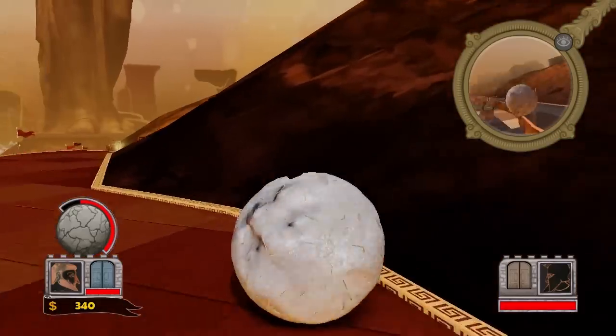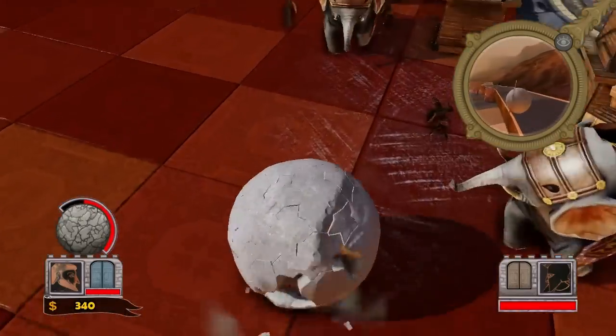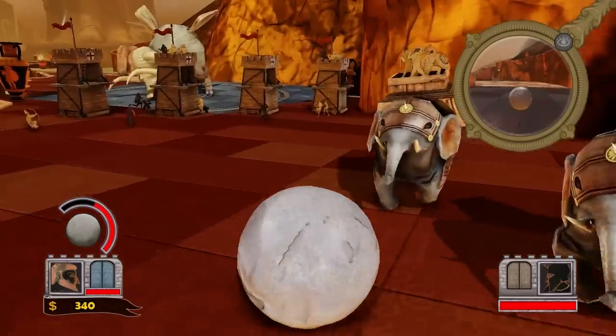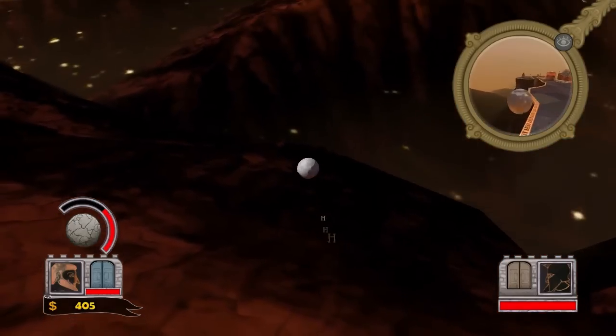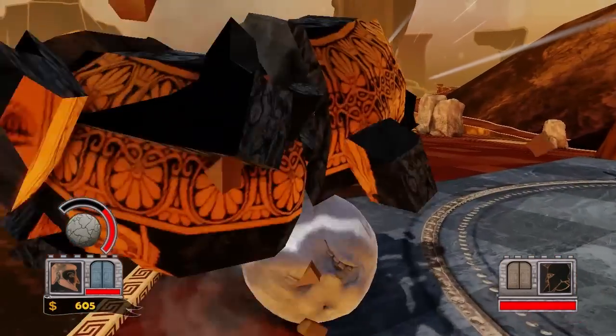I don't get any money for knocking those over, that's upsetting. Oh well. This is getting increasingly more difficult. Oh god! He has elephants, this is hardly fair. Leonidas didn't have elephants! This is historically inaccurate! Well, at least I can get some money out of this.